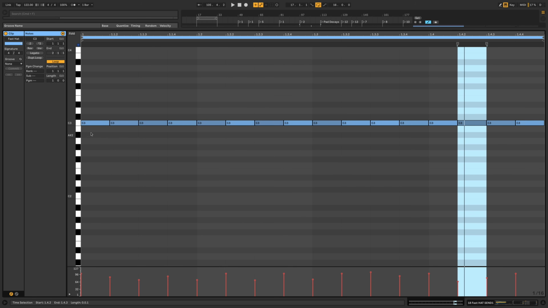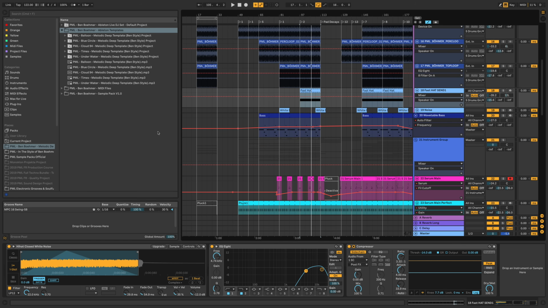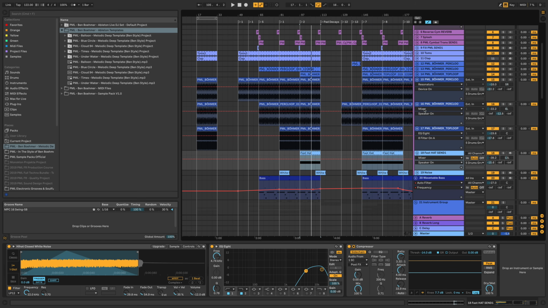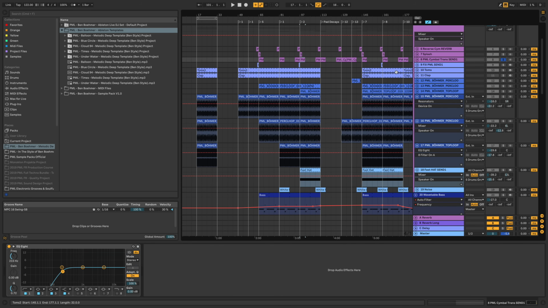So as you can see, we're playing 16th notes with these hi-hats, and velocities are changed here and there and tweaked to make it a bit more natural in the feeling. We don't have a groove applied on it right now. And what else? We have reverse cymbals, splashes and stuff. That's just usual stuff to keep your transitions interesting.